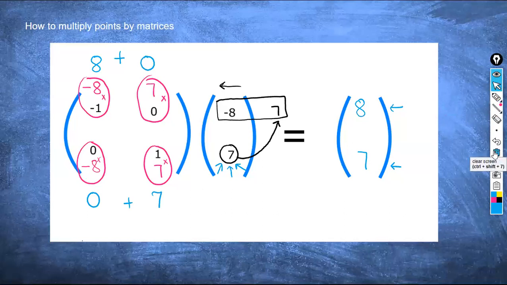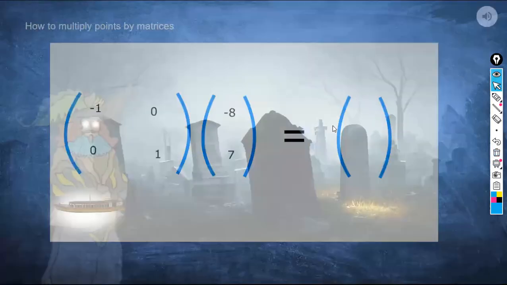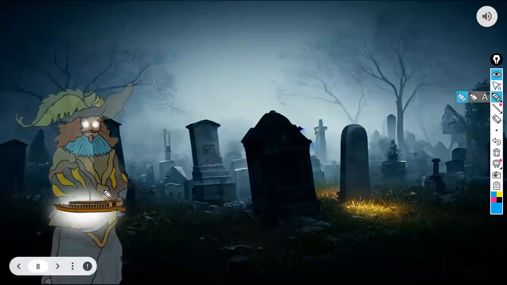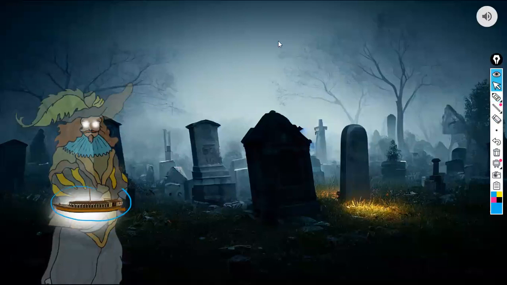Let me clear the screen here and continue with the storyline. So it seems that the first ghost is over here. Now, here's what I want you all to do, and you all need to guess. Every ghost is going to have to hold on to something. I'm going to stop the music here. So every ghost, when you meet them, they will be clinging on to something, because ghosts like to hold on to things that are most precious to them.